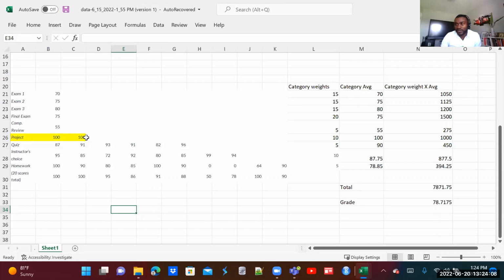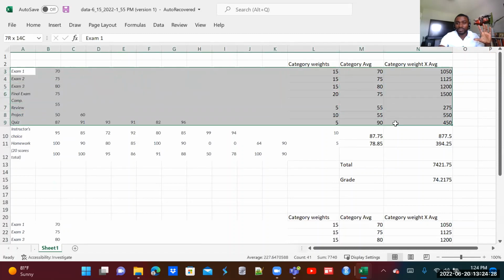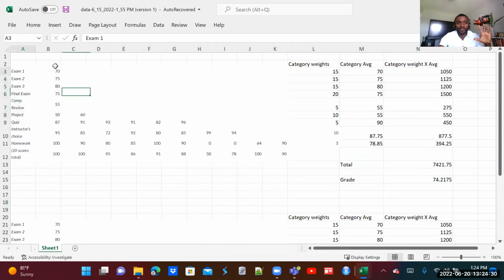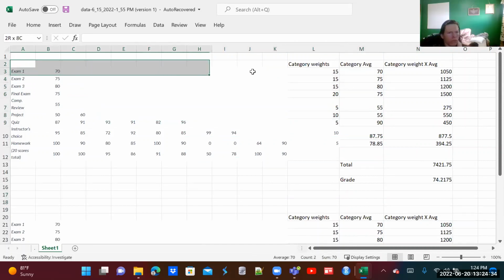Is that okay? So you just state that if the student gets 100 on both projects, the student will still not be able to move to the next letter grade. Is that okay? And then you go to the next question. So the next question, you have to come back and copy this original work, okay? So you copy the same original work.